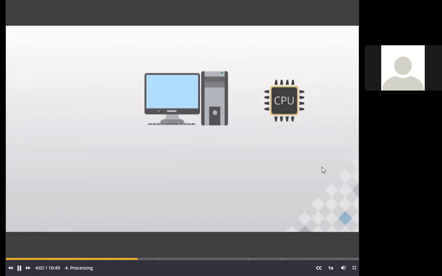For example, when the A key on the keyboard is pressed, the keystroke information is sent to the CPU where it's processed based on the software that's currently running. If we were running word processing software, the letter A would appear at the cursor location in the open document. But if we were running a game, it might make the character move to the left. Another processing device is random access memory, or RAM. RAM is used to store processed information so it can be quickly accessed at a later time.